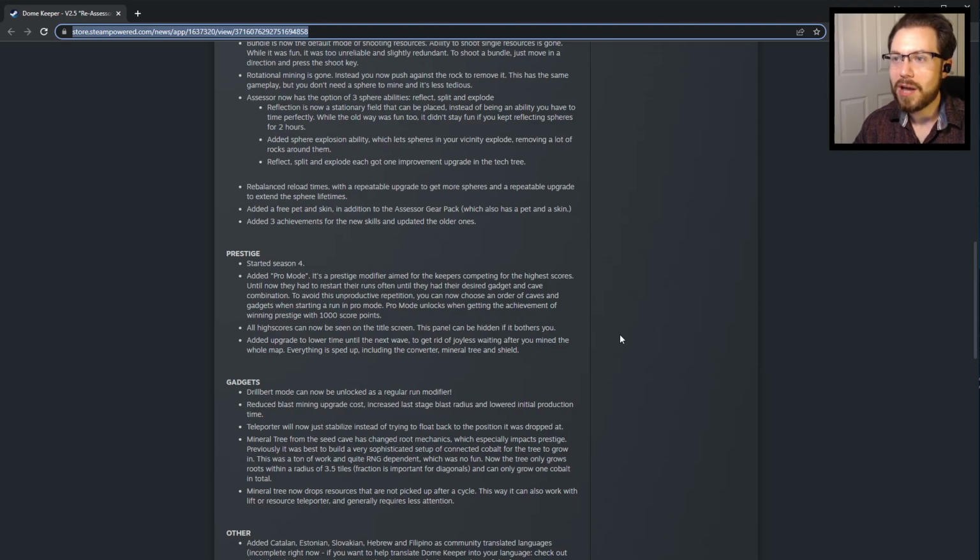Mode. Pro Mode unlocks when you get the achievement of winning prestige with 100 score points. Now, we might have done that in the past, not on stream, so we might have access to Pro Mode, so we will check that out, definitely. But tonight is all about the reworked Assessor.